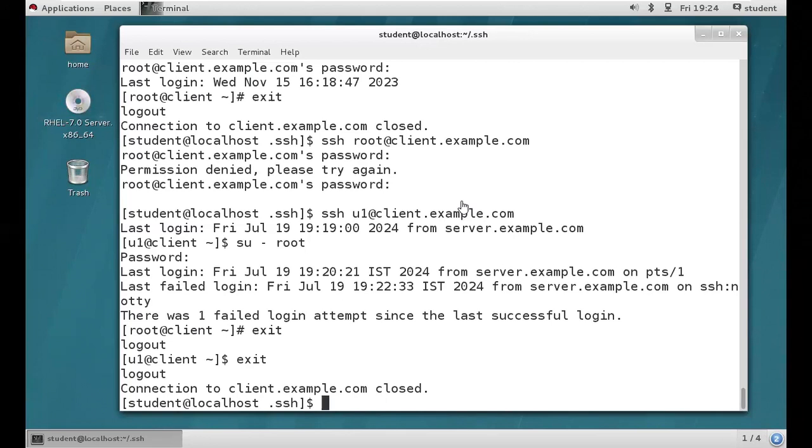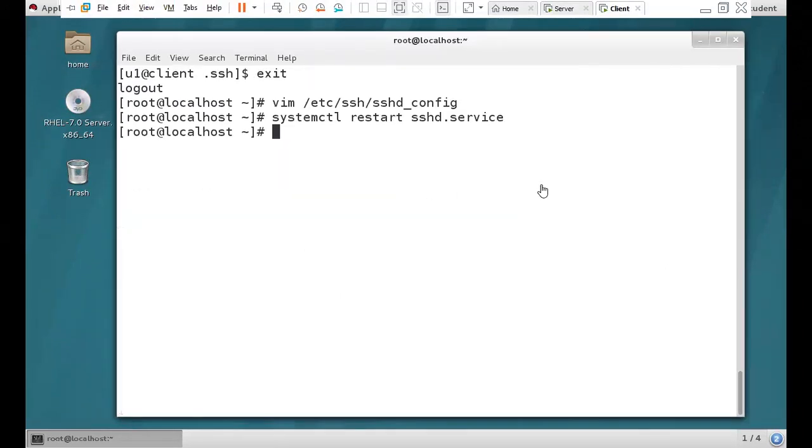Especially coming to Ansible, if you need to execute commands with root, you need to keep yes there. Then only you can copy the key. Otherwise, it's not possible. You are going to get a permission denied error. Permission denied error you are going to get. समझ रहे हैं? Right. So now we need to go to here.